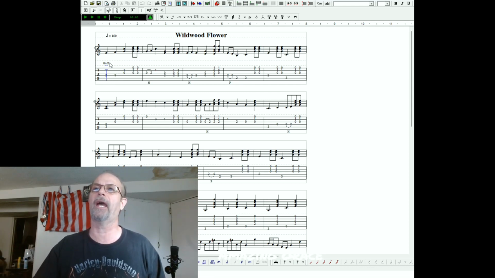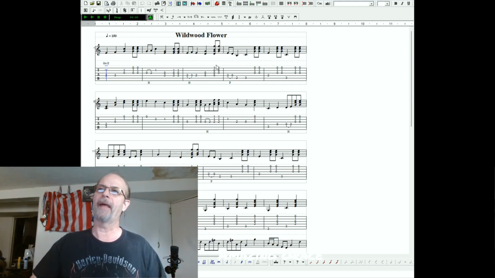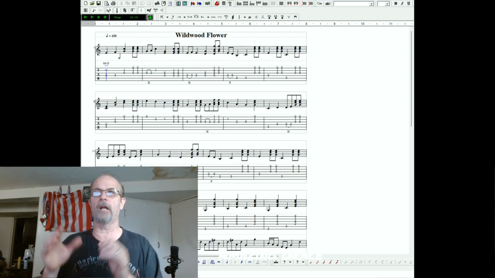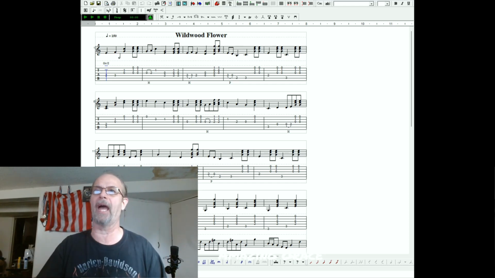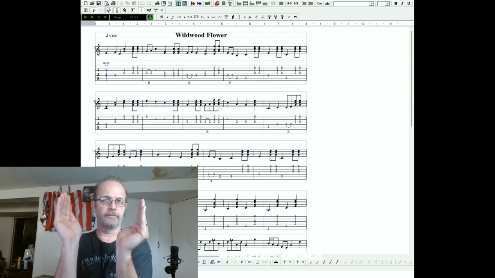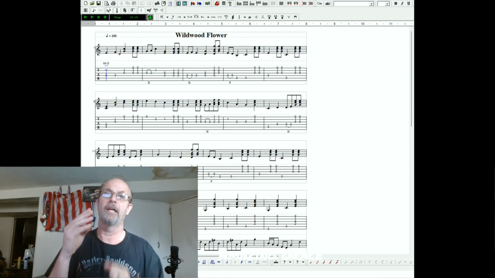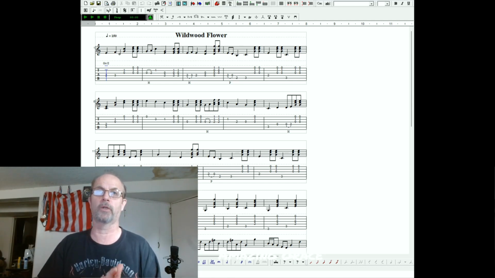So if we count, this is a quarter note, that's 1. This is quarter note 2, quarter note 3, 2 eighth notes, so that's 4. That's 4 beats right there. 2 eighth notes, 1, 2, 3, and that's 4. So we've got 4/4 timing in this song. That's how you can pretty much judge. If you don't see the C, 4/4, or 3/4 there, you can count the quarter notes between the vertical bar lines. If you count 4 quarter notes within the bar lines, then you've got 4 beats per measure, because a quarter note gets 1 beat.